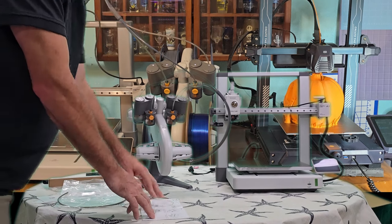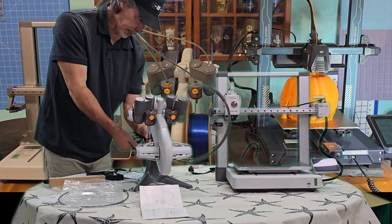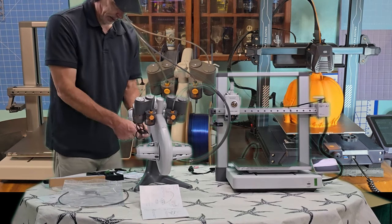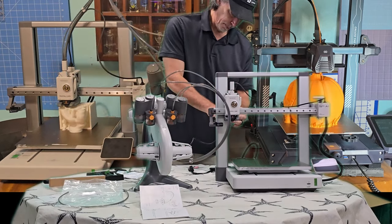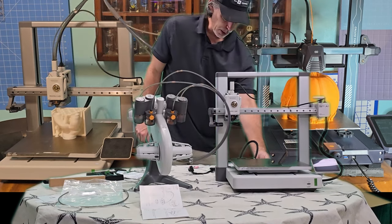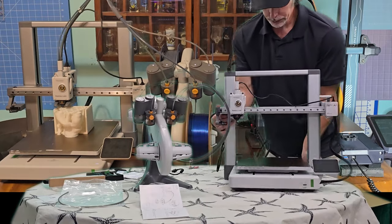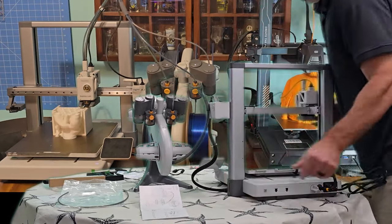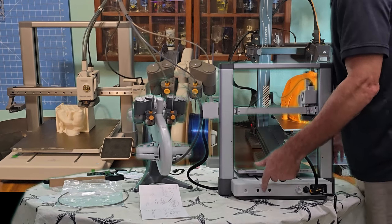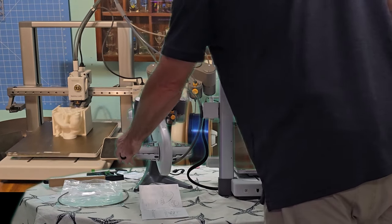And then the plug to this, back on the back, is going to plug in, of course, to the back of this. There are two plugs back here, but only one place for it to go. I'm also not going to plug that in. I will flip this around and show y'all. You can see the plug here and here, that plugs into there. And then your filament spools will just slide onto this.